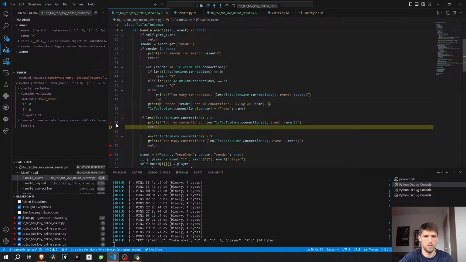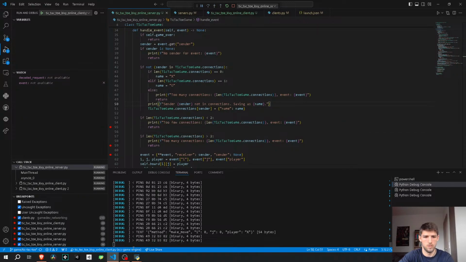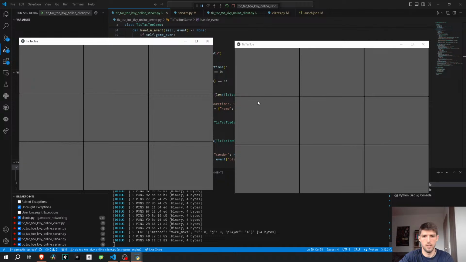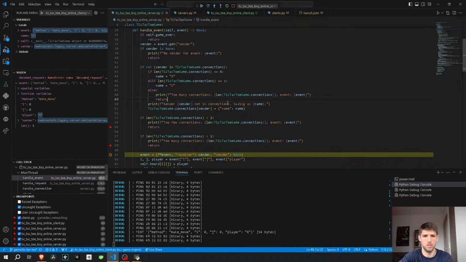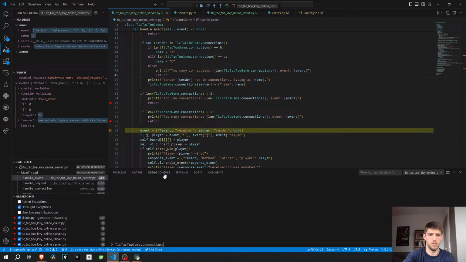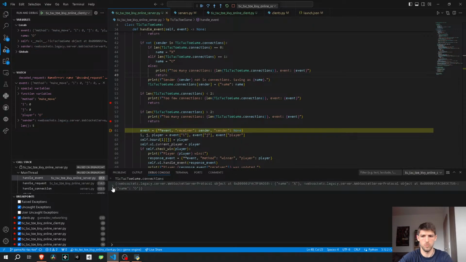Right. And this can't happen because the connections are too few. And then this one. Alright, we got the event. That's nice. And we can see that the connections are two. We have two connections, one with name X and one with name O.